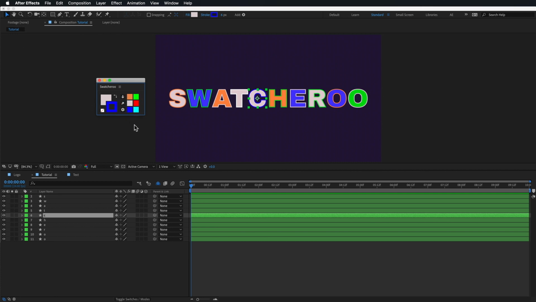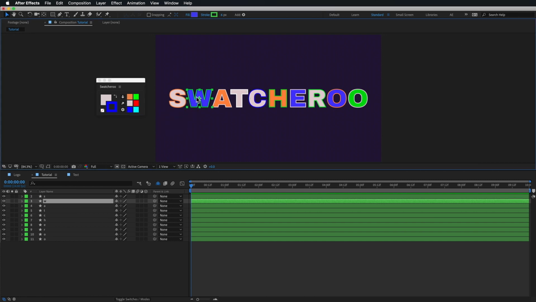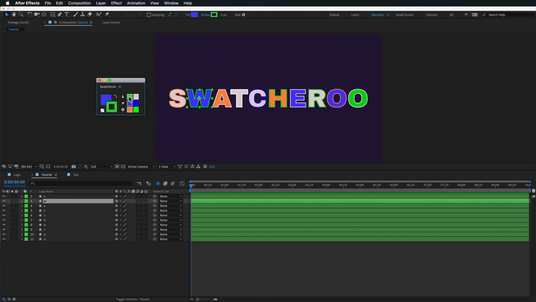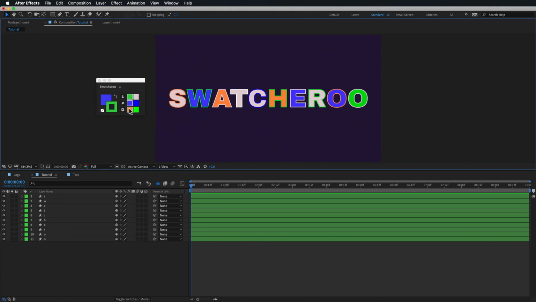Now, what happens if you don't want these colors to go away? Because every time we come into a layer and hit read, it's going to push our swatches further down. It only holds 6 things. But the problem is, if you want to keep these around so that you can keep using them in your layer, you want a way to sort of lock these. To achieve that, you can hold Alt or Option and click on little swatches in the history panel, and it adds this little white stroke around them. This white stroke indicates that it's locked. That is, if we went into a layer and hit read again, it's not going to move these.